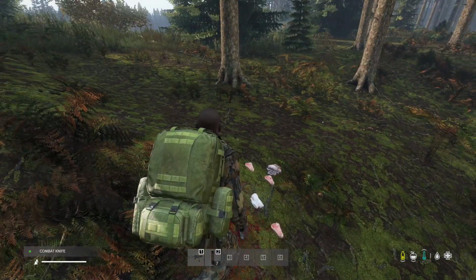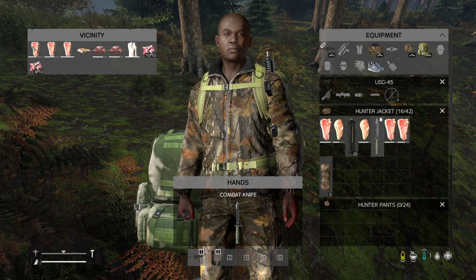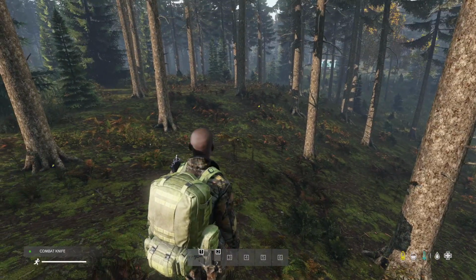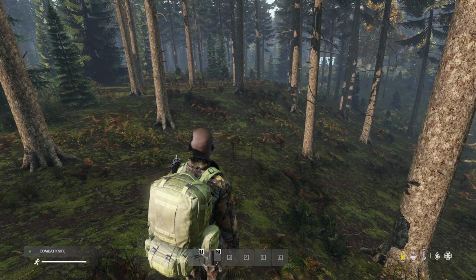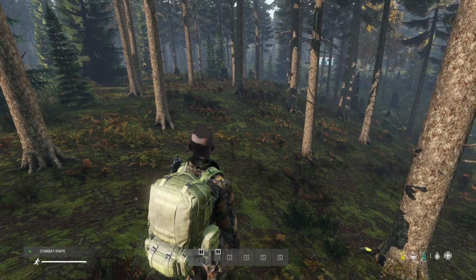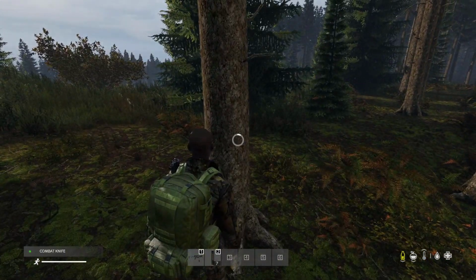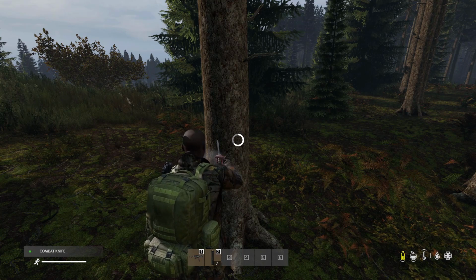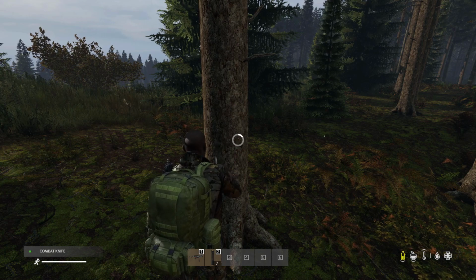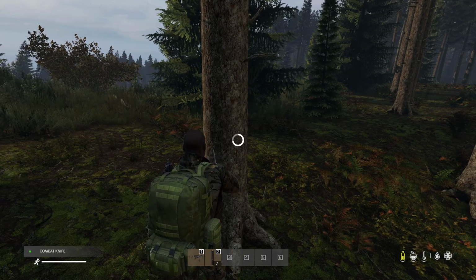Now, if you emotionally still can live with yourself, you pick up the meat, pick up some pieces. Now, to make a campfire, you need three things. You need fuel, you need kindling, and you need something to light it with. And if you don't have any lighter or road flare or matches, you have to get a handrail kit. So for that, you take your knife out, you go to a tree, and you cut off some bark. So he's already crying from the trauma that combat caused him.